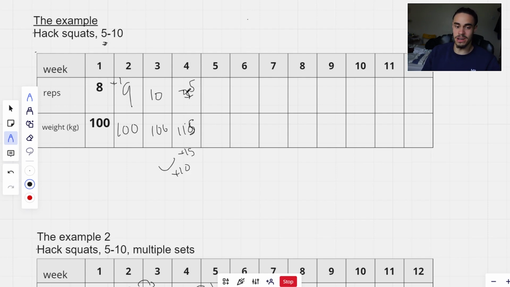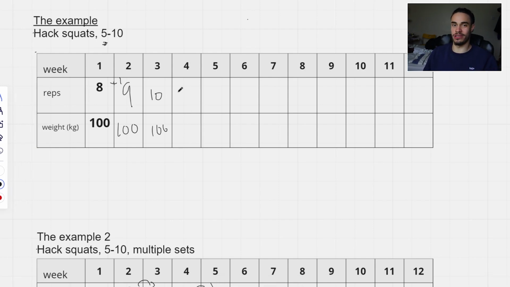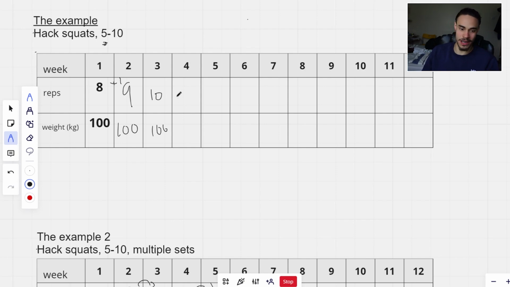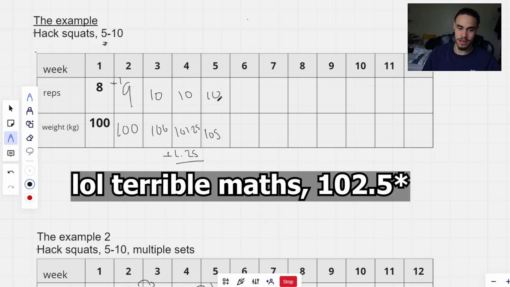So if I wanted to go to the bottom of the rep range, I would have added 15 kilos. If I wanted to go to roughly the middle of the rep range, so I wanted to get either 7 reps or 8 reps, I would have added only 10 kilos. Or, and this is an option, if you like chilling at the top of the rep range, just micro load your exercise. Just go up in small increments. So if you like doing sets of 10 on the hack squat, next week, just only add like plus 1.25 kilo. And now next week, you're going to use 101.25. And because it's such a small jump on a compound exercise, you'll probably be able to get 10 reps again. And then if you like chilling at 10 reps, then aim for 10 reps again. This time, add another 1.25 and use 105 and aim for 10.